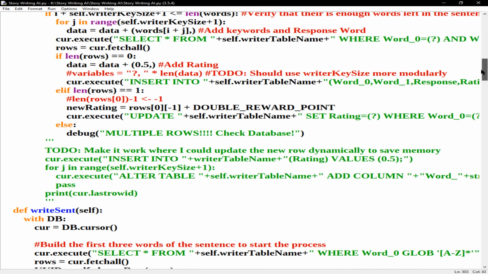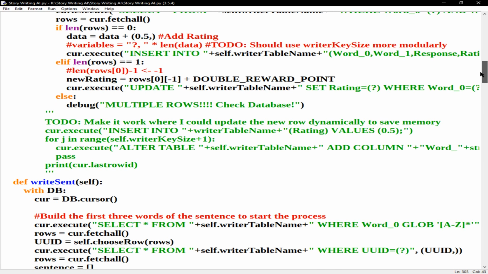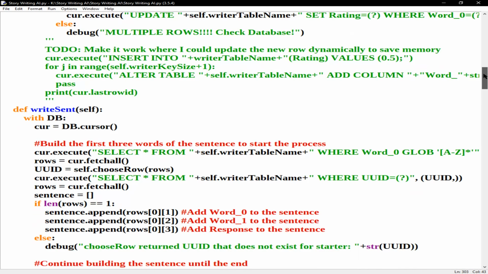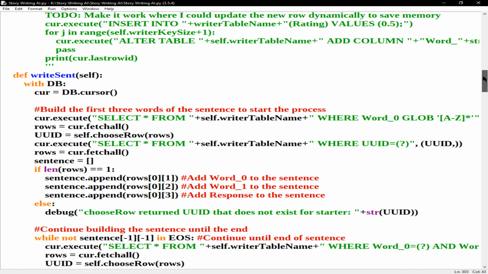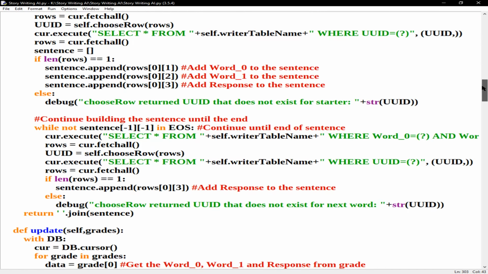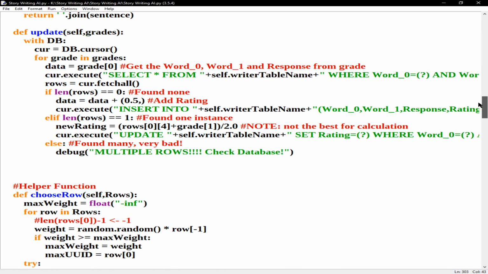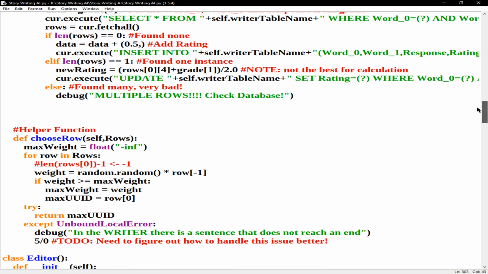Or it gathers the data and puts it into the database. I also have some checks in case I have an issue and I have more data than what I really should be. Then I can make it write sentences. The editor will grade those sentences, and then the grades will be posted back up or given back to the writer to actually tell the writer where it can improve.